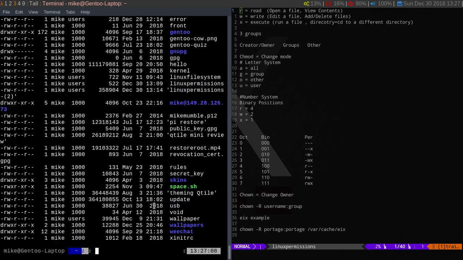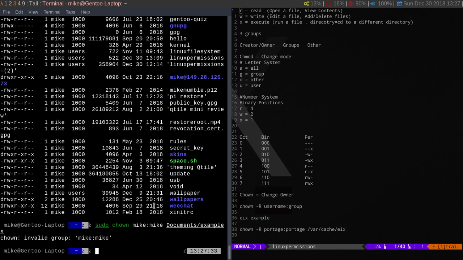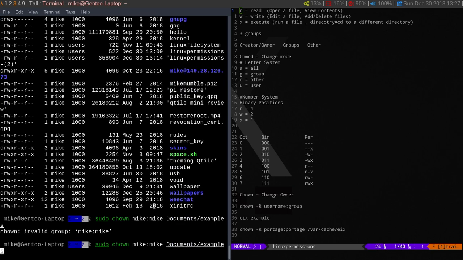Okay, so now if we ls -la, that's not there. Say I wanted to do the same thing shown before: sudo chown username user, and then now I have to go to the documents and then examples.